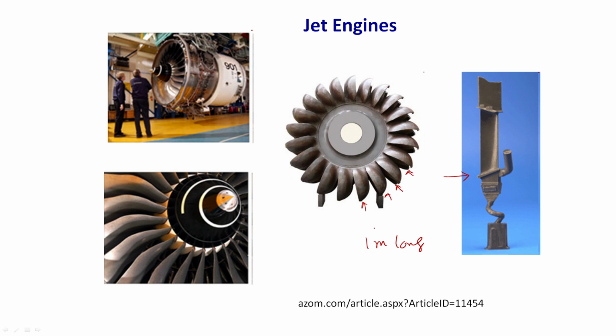So, each blade, this blade you can see here, can be 1 meter long and the whole thing is one grain. There is no boundary in this, like the grain boundaries you saw. They look like this, you can see they are a little bit bent, and they rotate at a high speed, around 50,000 to 60,000 rpm, very high speed. That is what gives the very large power to the moving planes, and these are made up of Ni3Al chemistry.